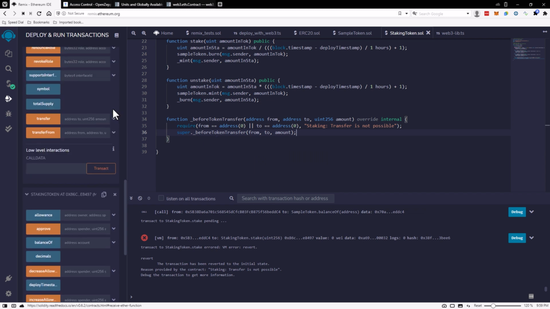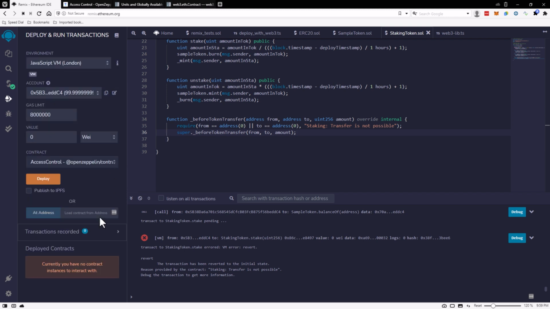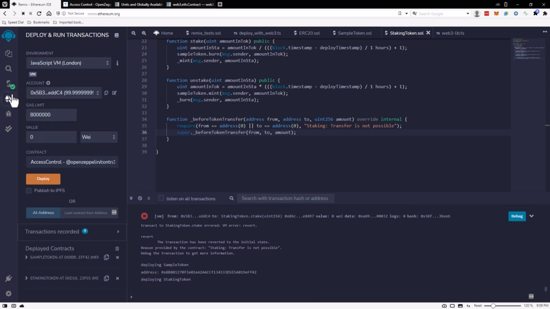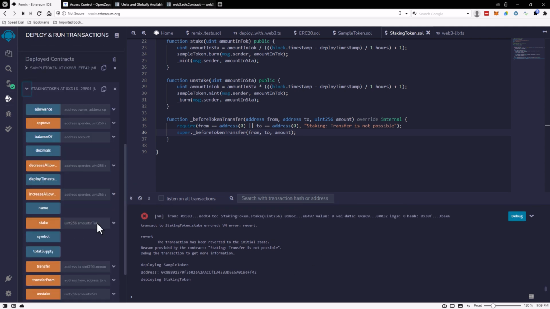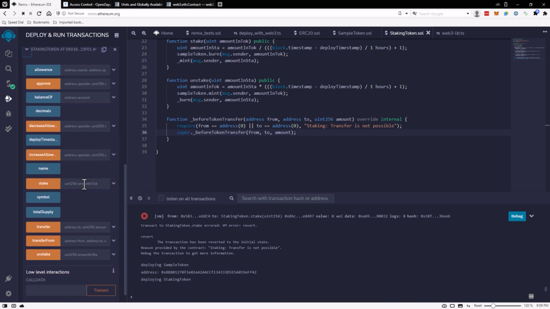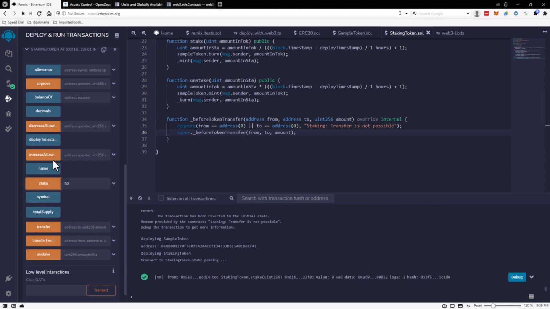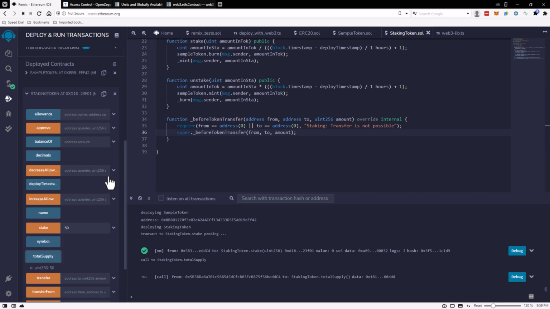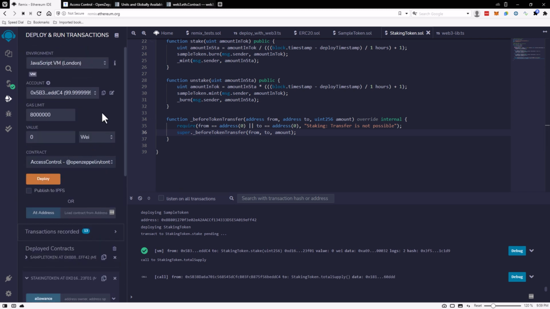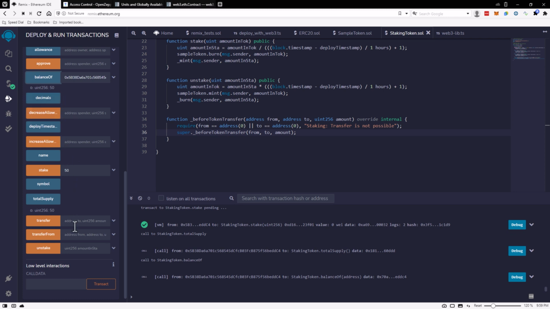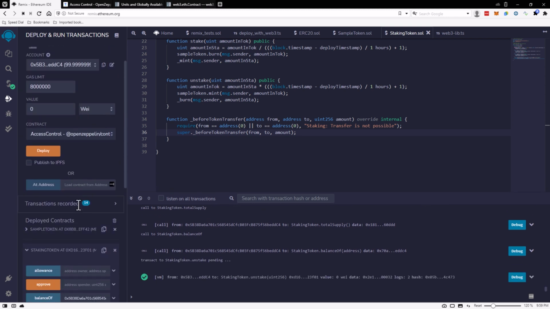Perfect. Now we can kill all of that again. We don't have to run through these things. We can just go to the script, run it, and we have our 2 token contracts over here. And let's just take 50. Hey, how much do we have now? What is the total supply? Total supply is 50. Perfect. Let's just see. What is the balance of this account? That is 50. Now let's unstake. Unstake. 50. Yeah, that looks good.